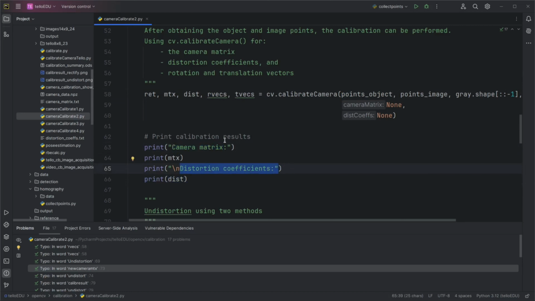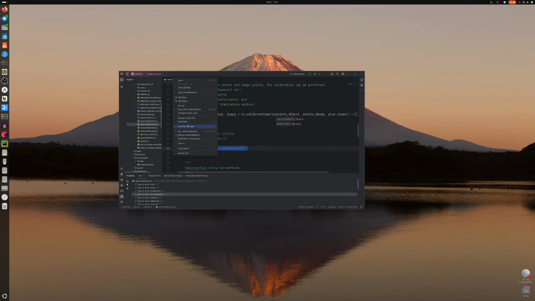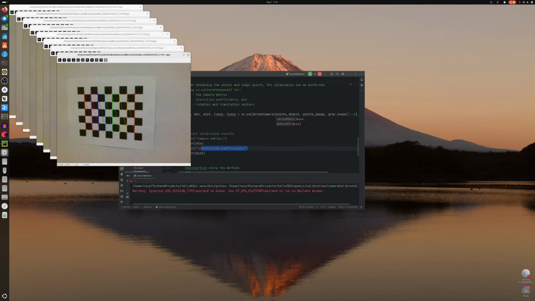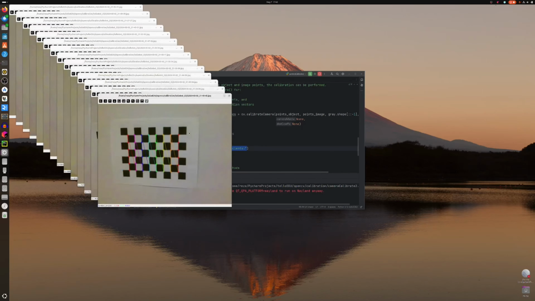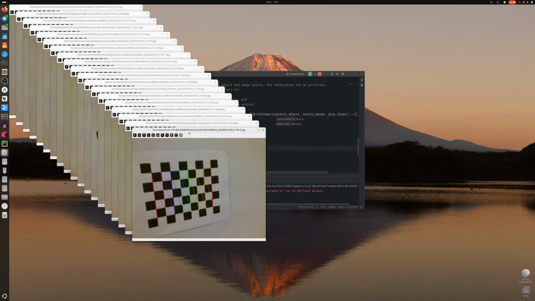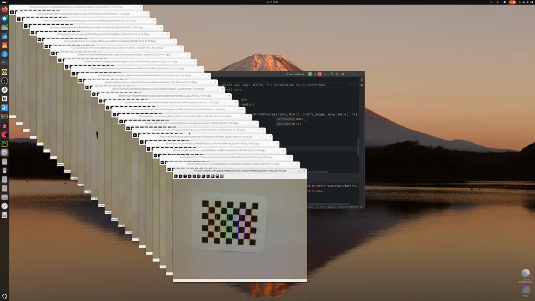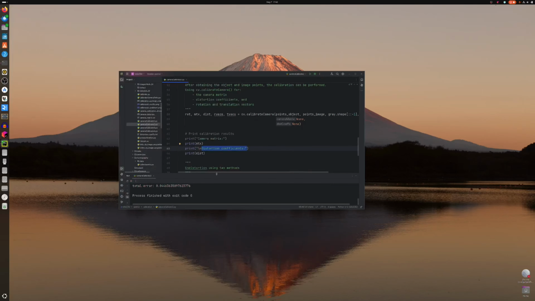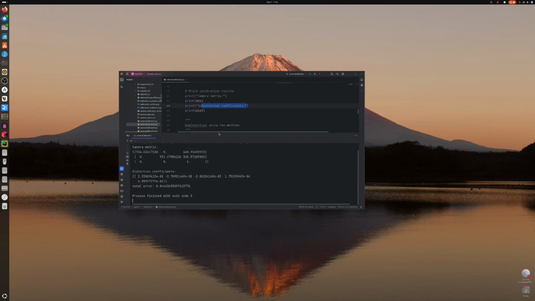So let's go ahead and run this program and show you what the operations look like, and then we will look at the actual output with respect to the camera matrix and the distortion coefficients. So I'll go ahead and now run the script, and since everything is pre-programmed and set up, you can see the windows that detect the corners all show up one by one. All the files will be displayed, and at the end of the iteration they'll all be dismissed and the camera output will be presented on the screen here. So now you see, once the run is complete, it presents the camera matrix and the distortion coefficients.